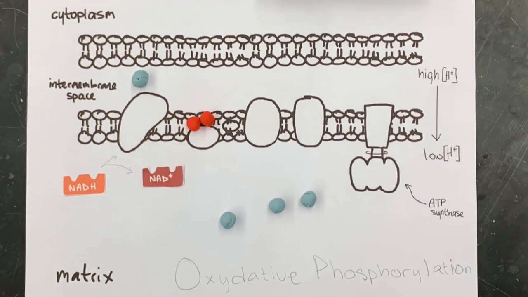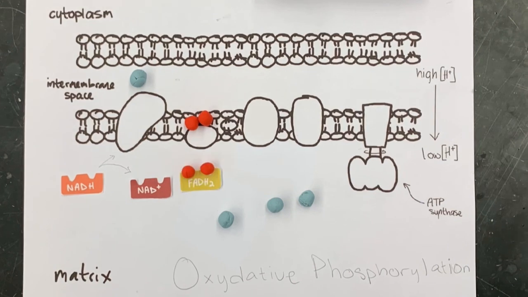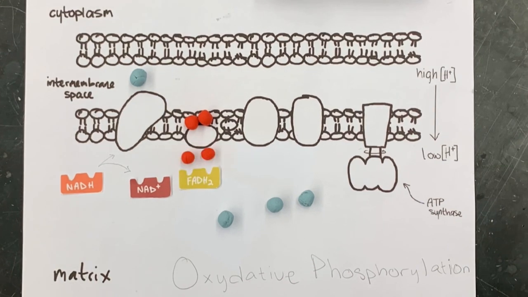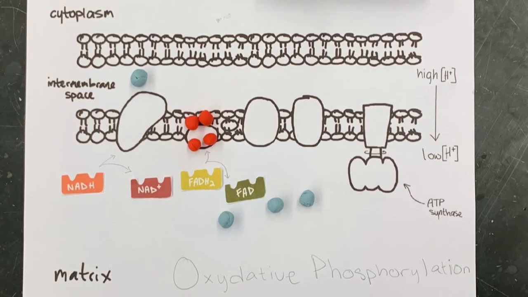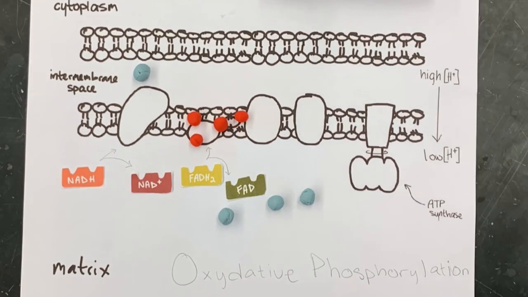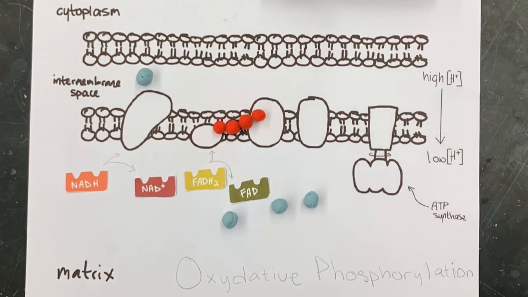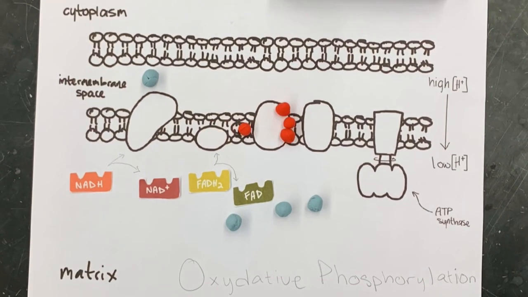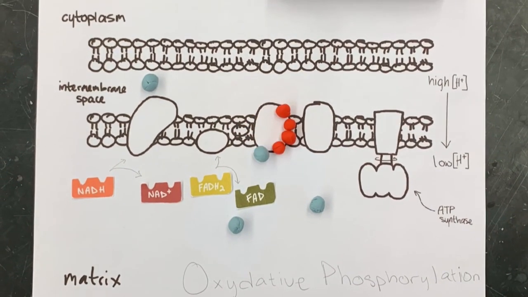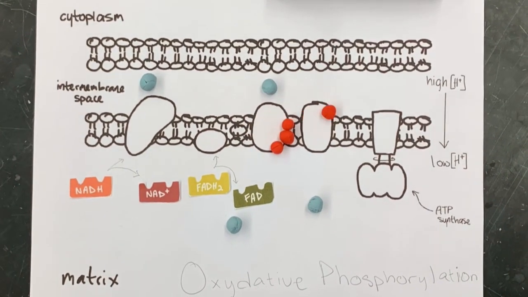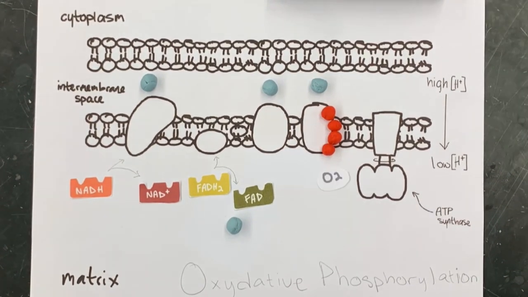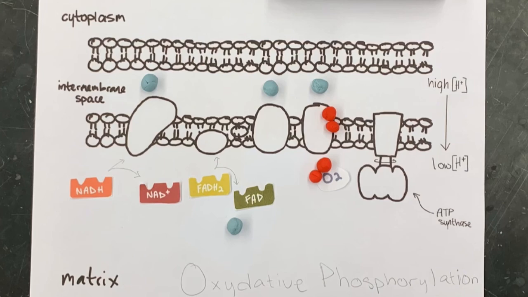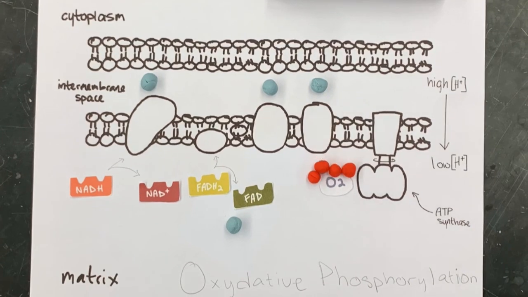The electrons continue to travel through the transport chain. FADH2 approaches the second complex and donates its electrons to it, and in the process becomes FAD. The electrons move into complex 3, and their arrival allows complex 3 to pump more protons into the intermembrane space. The electrons then travel to complex 4, where, again, protons are pumped into the intermembrane space. The electrons are ultimately accepted by oxygen, which turns into H2O molecules.